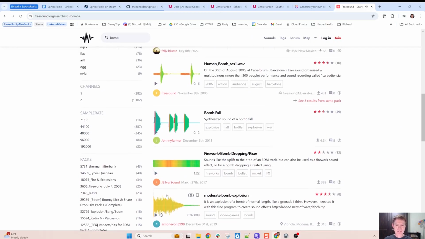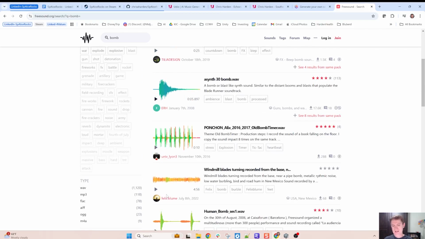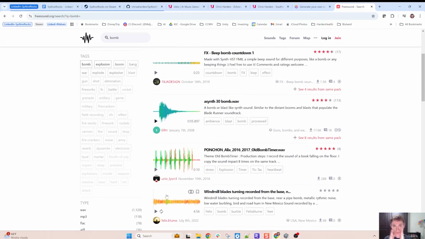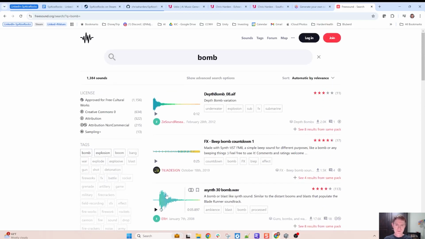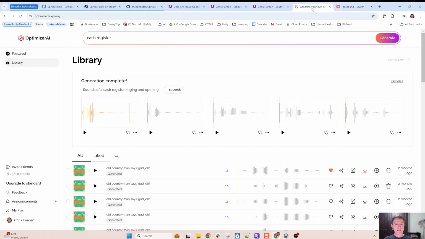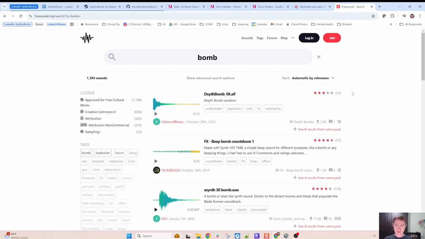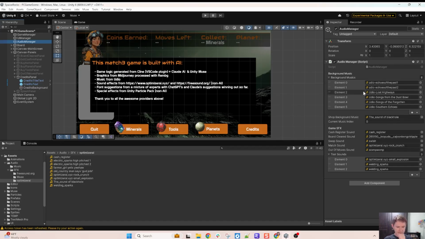And so this is nice. If you have something like Adobe Audition or whatever, you can cut it down. There's also a free sound editor out there, I can't remember which. That's fine too. So these kind of little sound effects are easy enough to find, but there are also generative options, like you could also go in here and do it in Optimizer. And I think Muse has something coming too. I've used it to make bomb sounds and some other stuff. It's just not yet out on the market.